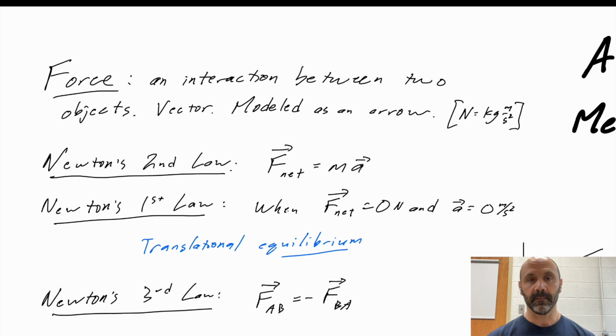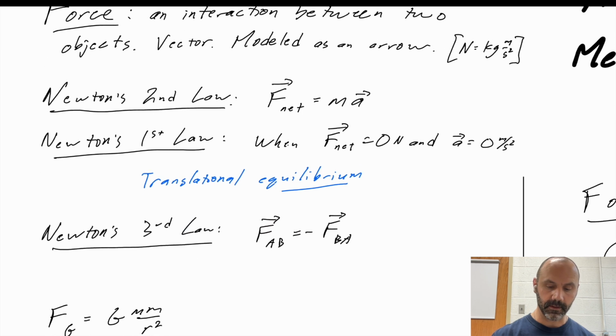Newton's first law is really just Newton's second law when it's in equilibrium, right? In other words, when F net equals zero, and that's when a equals zero. Oftentimes it's expressed as objects in motion stay in motion, objects at rest stay at rest. That needs a lot of clarification, because there could be lots of forces acting on an object, and yet it's remaining at rest. The whole idea is if the net force is zero, then the acceleration is zero. The velocity is constant. Anytime you hear constant velocity, you've got to think equilibrium, net force is zero, etc.